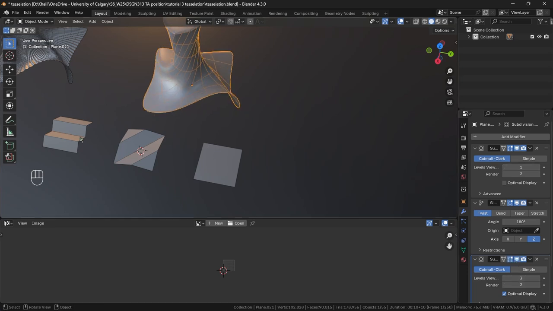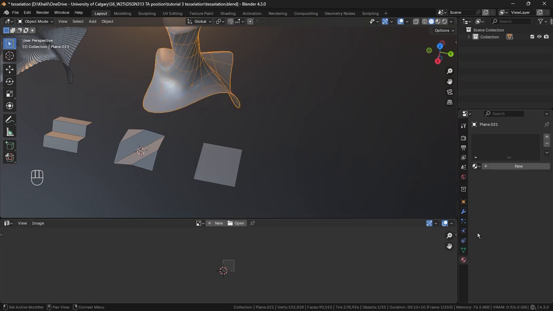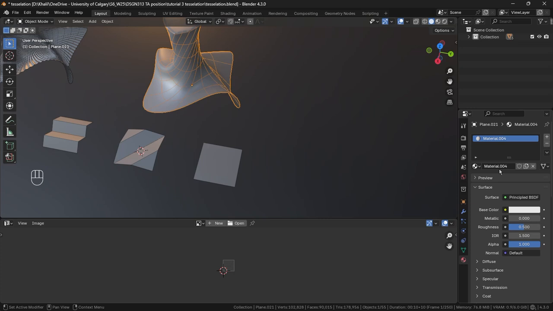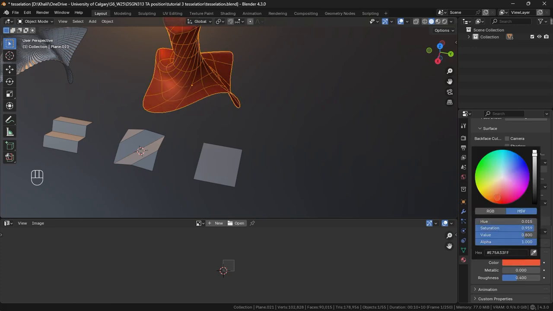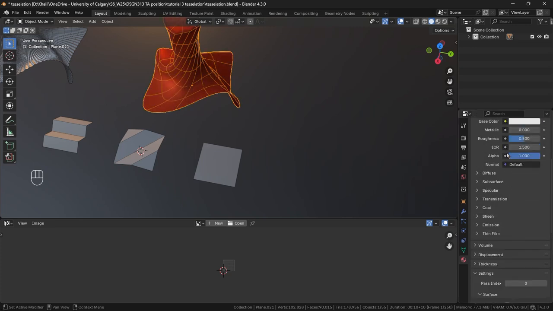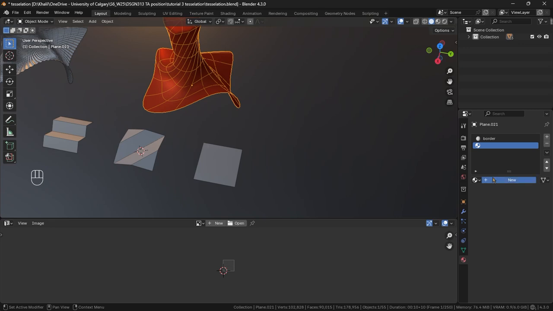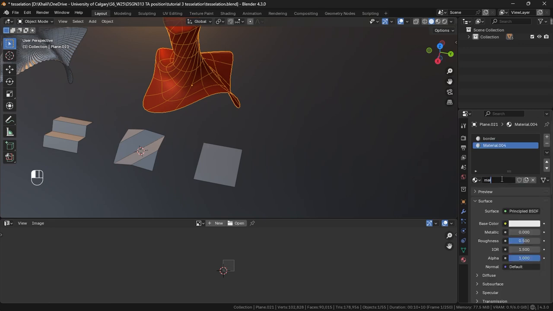So now we need multiple materials. First one will be the glazing, another one the border. I'll have a material for the border, and I will give it a color for everything, and then another material for the main material.